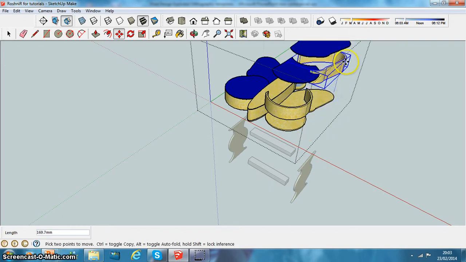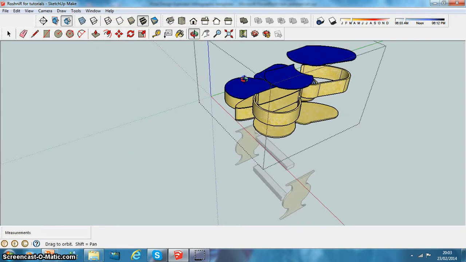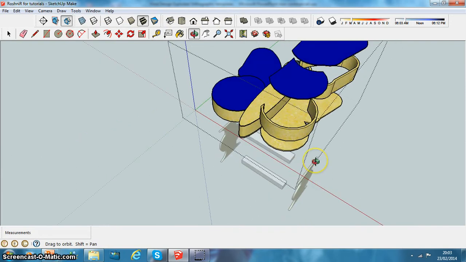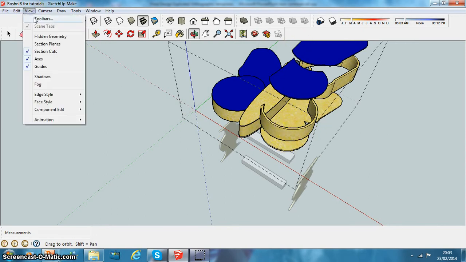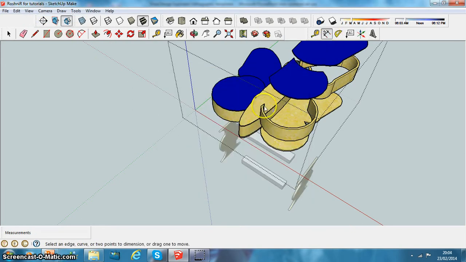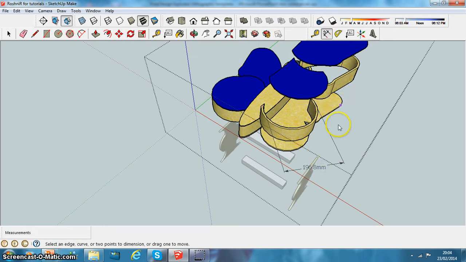Okay, now you can see how the drawing is going to start to look. This looks quite confusing, so I might change the view so I get a better one. Actually, Roshni, I think I'll probably do these as two separate pieces just so you can see them. I would also be tempted, just because it's so easy, to add some measurements to this. So go to View, Toolbars, I think it's Construction there, yep, there you go. Then I can add measurements on, and you never know, you might get some extra credit here or there.